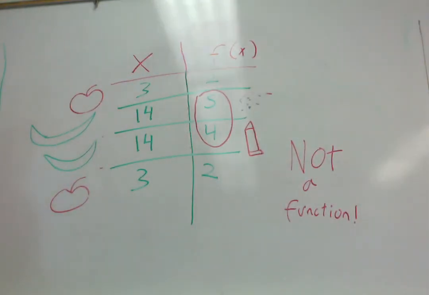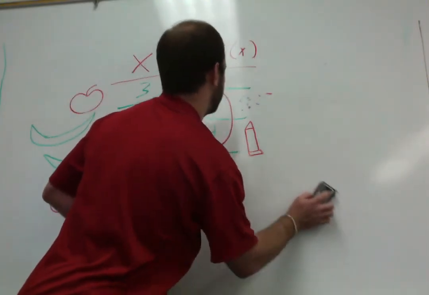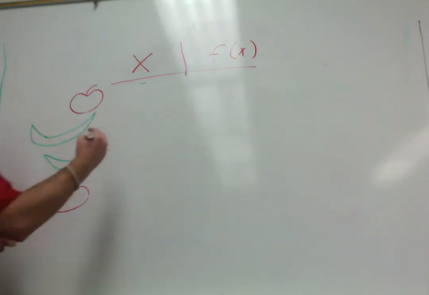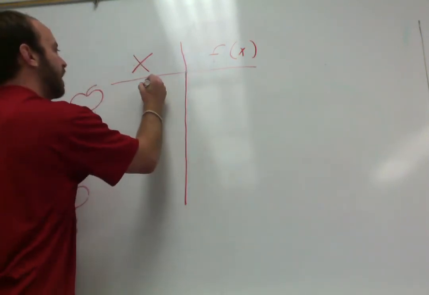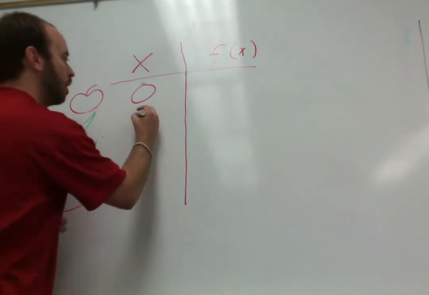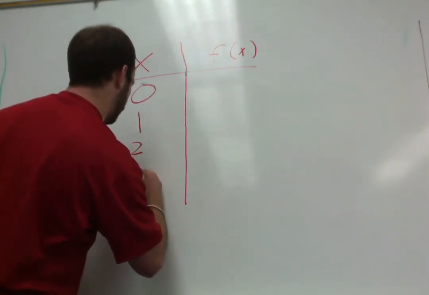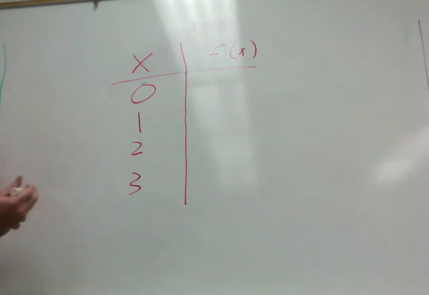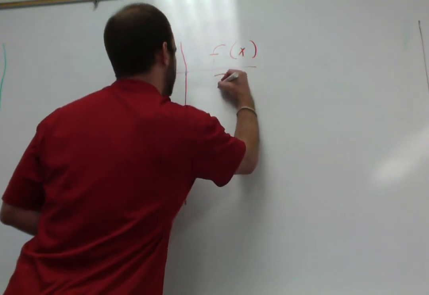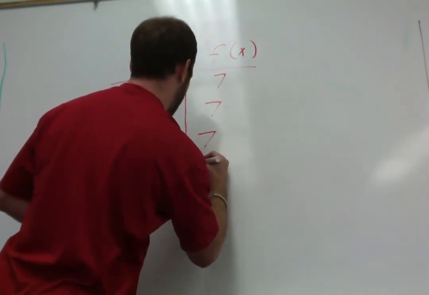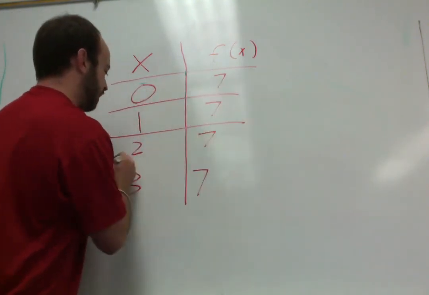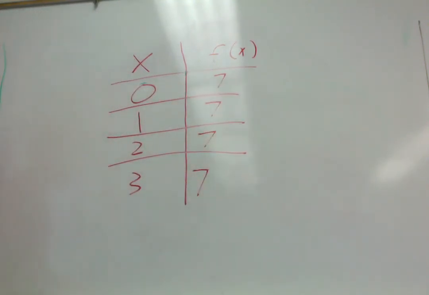We have one more example, example number 3, so let's take a look at that. This was the easy one where we had our input values of 0, 1, 2, and 3. And I'm going to go ahead and get rid of all this fruit so that it doesn't confuse you. And our output values are 7, 7, 7, and 7. So what's interesting about this problem is that the outputs on this side of the equation are all the same, regardless of what our inputs are.